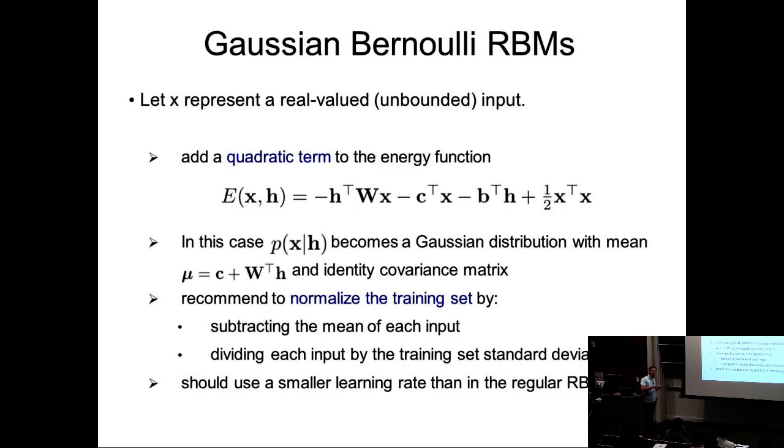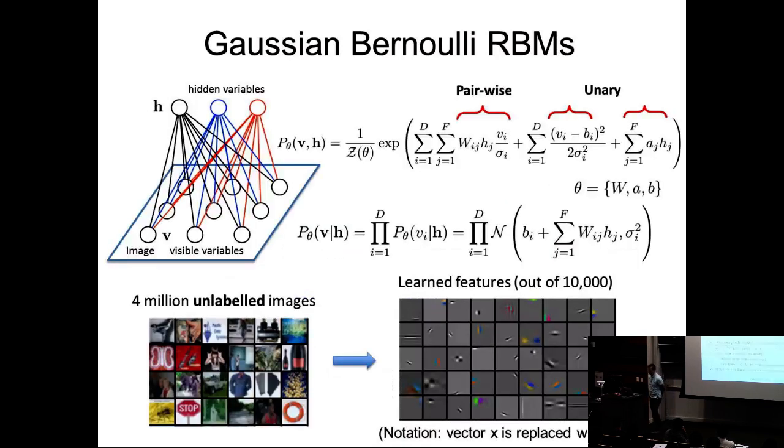And there's been a lot of work trying to model distribution of images. There is something called product of t-distributions or product of experts, and extensions where your covariance matrix is not identity, but could be a full covariance matrix, a low-rank covariance matrix. So you can be very elaborate about what kind of structure you want to model in images. And then typically you have to normalize the inputs and so forth, just as we've seen before.